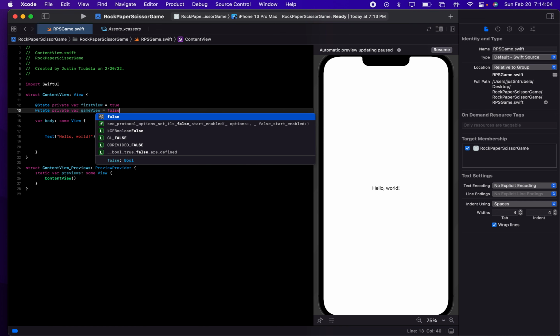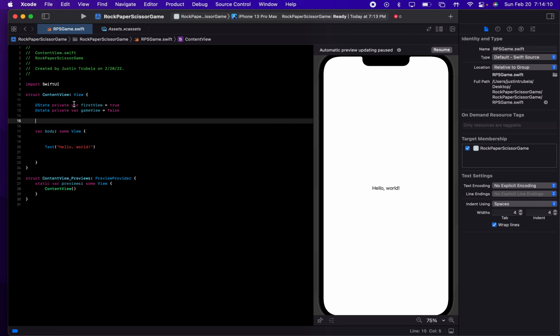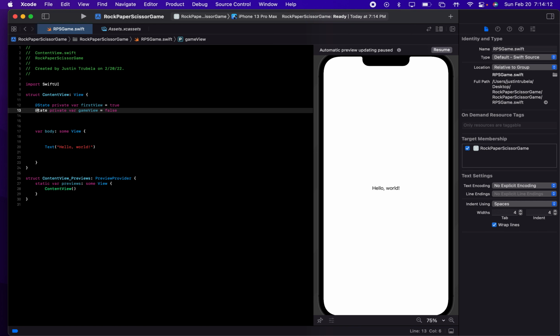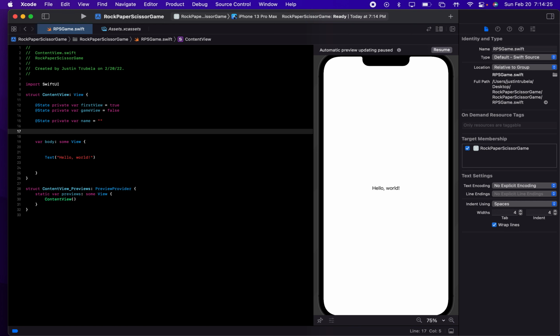I'm going to set that to false because we're going to be working on our first view. Next, we are going to have a variable for the user's name. We're going to set that to an empty string. And that'll be it for our first view.